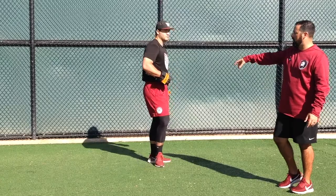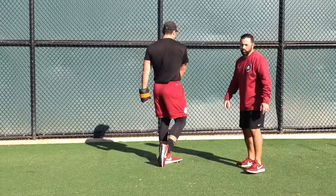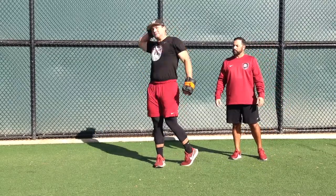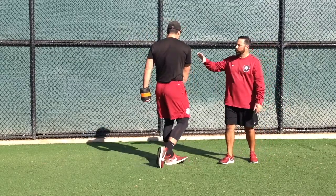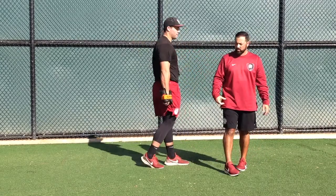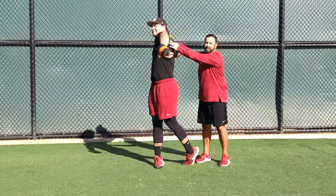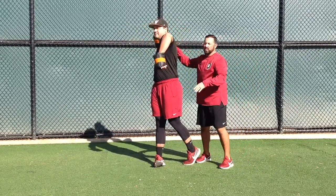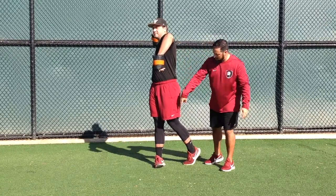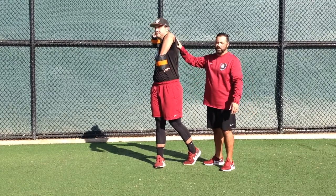He's going to start as if he's throwing it to you. So I'll just have him walk you through it a little bit, and I'm going to just tell you what's going on. So his goal here is we're really trying to isolate the upper body. So his lower body is facing the wrong way to start. And then once he gets into this position, stop. Once he gets into this position, you'll notice it would look like he was throwing normally. So his feet are in the wrong direction, the wrong orientation.